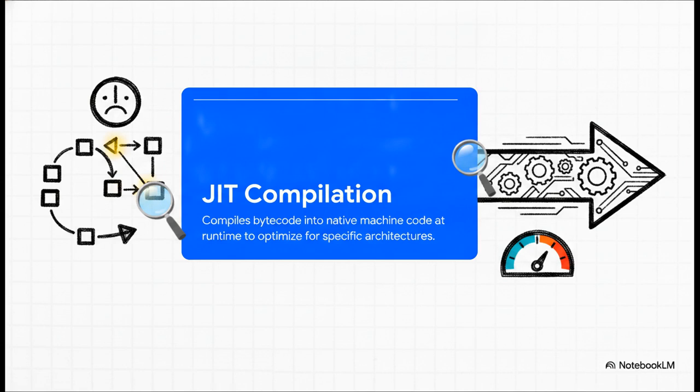Instead, the JIT compiler actively monitors your code as it runs, it profiles it, and when it identifies a hotspot, like a block of code that runs repeatedly, it compiles that specific bytecode down into highly optimized native machine code on the fly. This real-time optimization magic is exactly what gives modern Java execution speeds that can actually rival compiled languages like C++. It's a total game changer.